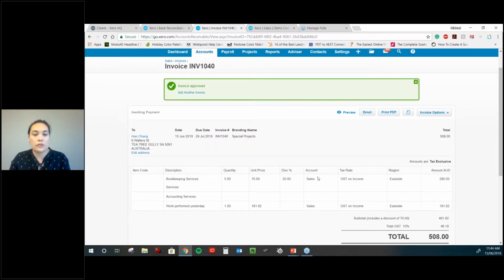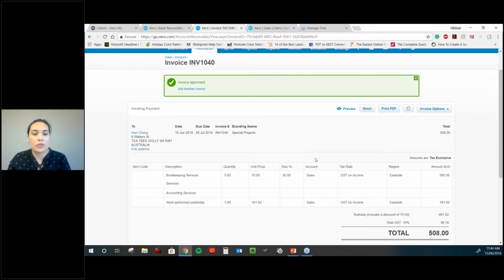So that's really good if you've got junior staff members or other staff members who are raising invoices. It gives them an opportunity to do some of the work, but it still doesn't go out to your customer until you've given it the once over. So we do that in our team. If we're raising invoices, I always like to check it and make sure that the client's been charged appropriately. So Emily will put it through to approved and I'll go, yep, happy with that, and I'll approve it and send it out.